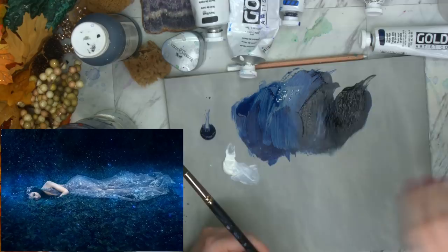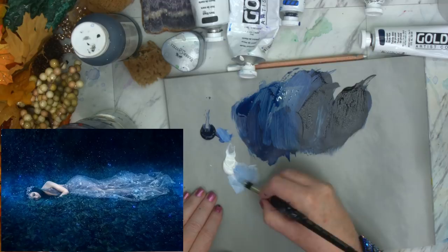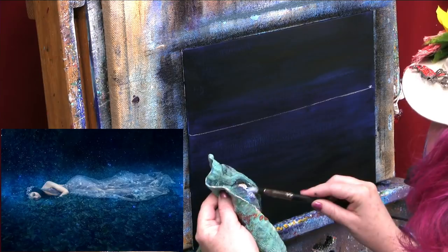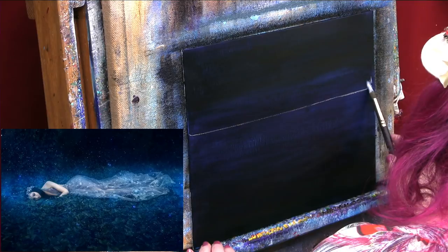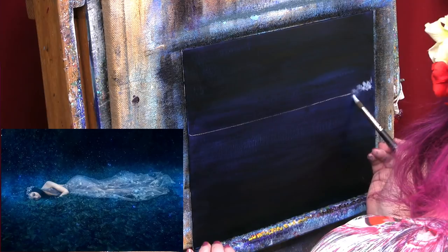And I'm going to tint this color with my Prussian. The phthalo blue is literally just a little touch, and you don't have to make it too much. Now I'm going to tap off on my towel because I don't want too much pigment on here. I'm going to very softly get my brush to work in a little bit of fog. I'll move it with my finger if I need to and then soften it. I need it to be super transparent. See, I'm wiggling my brush back and forth.